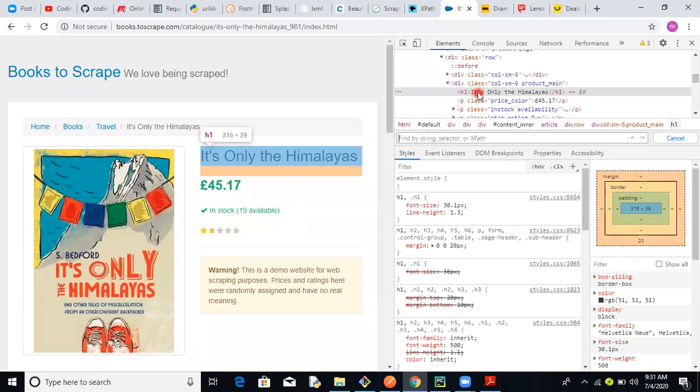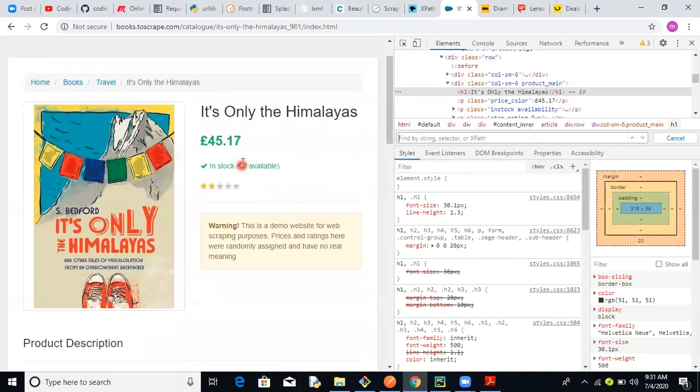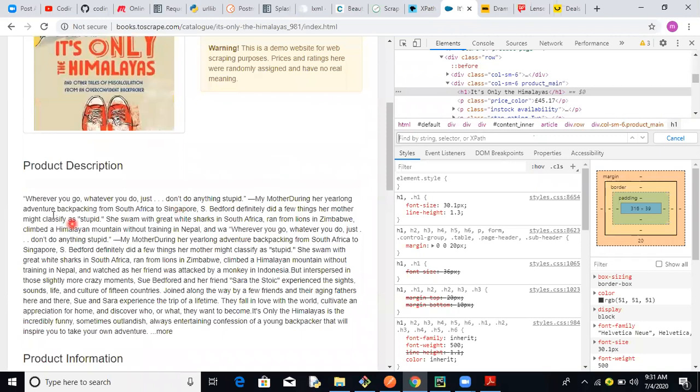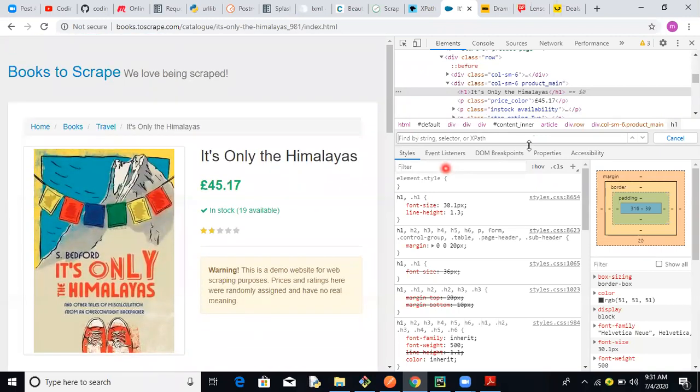Let's try this activity together. We will first extract this text, then the price, then how much quantity is available, and then the product description part. Let's get started.